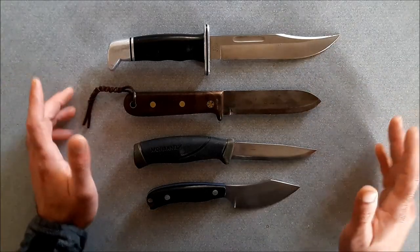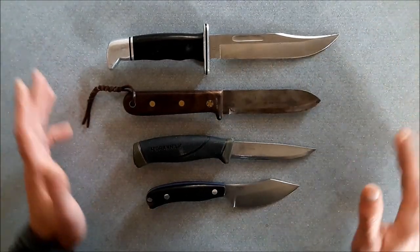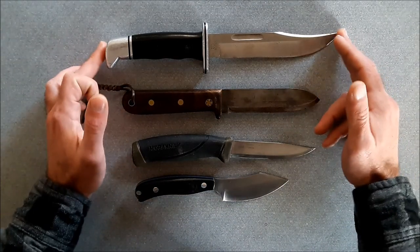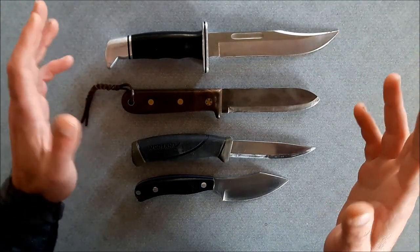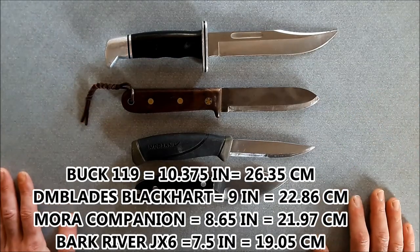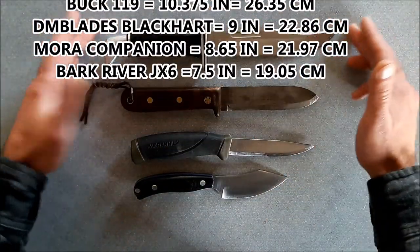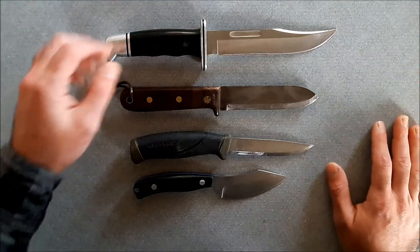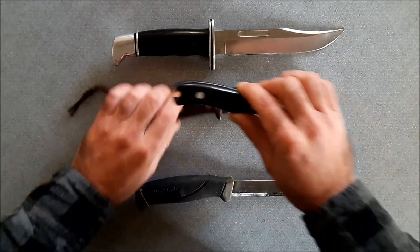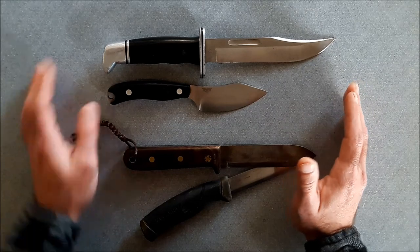Hey guys, so I thought I would do a quick comparison of the JX6 versus some other knives. Just for a size comparison, here it is against the Moore Companion, my custom Kephart, and the Buck 119. I'll throw those dimensions up on the screen right about now. Compared to these, this is going to serve a different role than this knife. This is meant to be a large overall general camp slash hunting knife. So that one really is only here to demonstrate how small the JX6 is. So you can see it is significantly smaller.